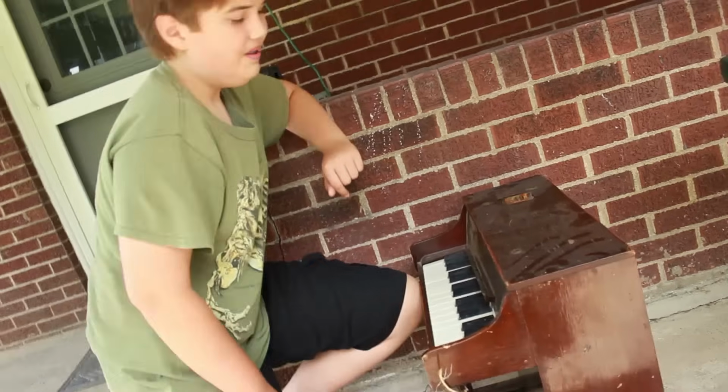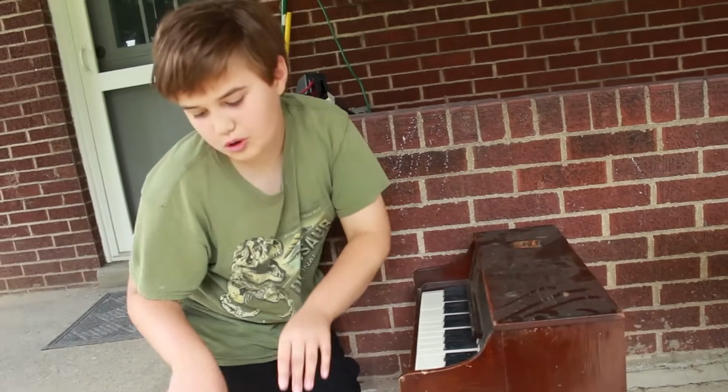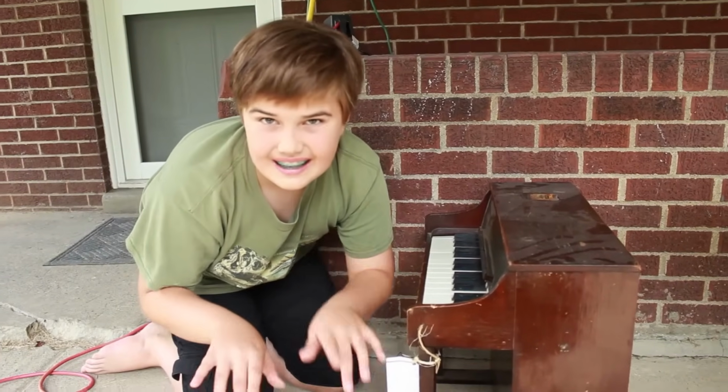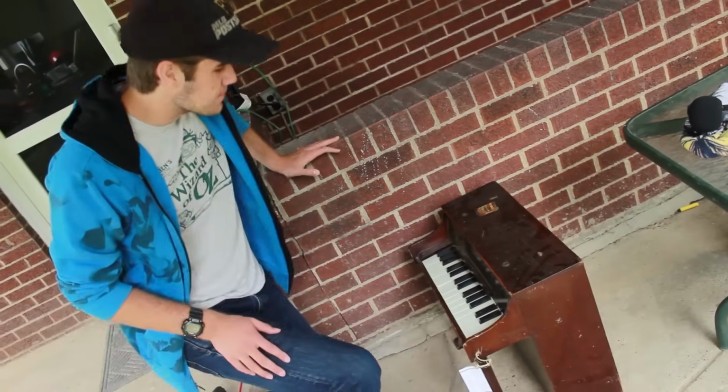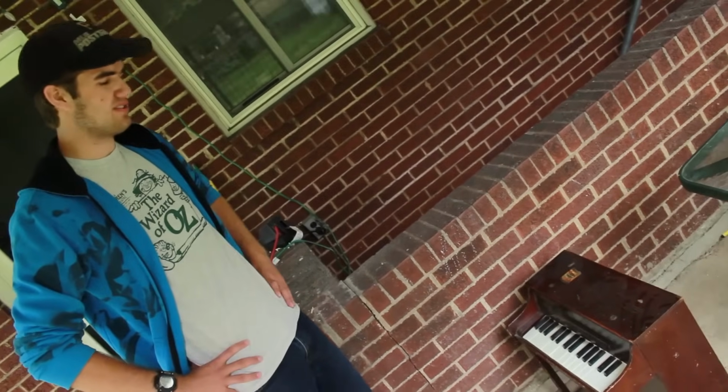What the heck? What do you think of this piano overall? It sucks. It's like one of those kids' toys that you find, like little cheap plastic, and then it makes weird sounds, like ding, ding, ding, ding. So what would you rate this piano out of 5 stars? 1, because you can't actually play on it. All the keys stick and it's not even in tune or anything like that.